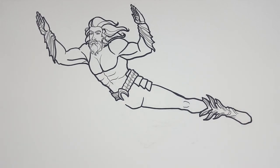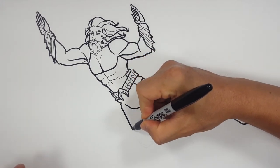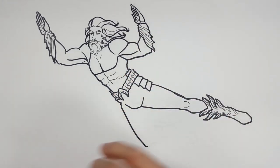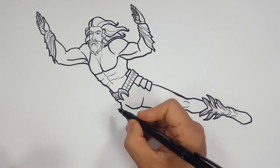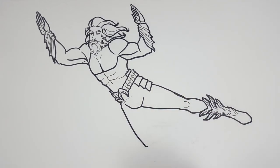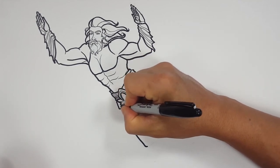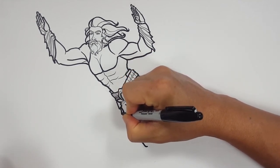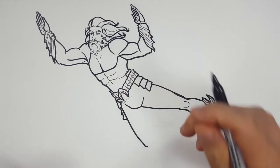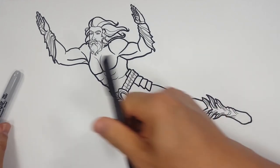And I've just got it bent because, again, he's just swimming. So I'm just gonna come out to the knee like that. I've got his bent, exactly. I'm just gonna add some creases right there. Then I'm gonna add that armor over here. How many did I do, three? Yeah. That. All right. Oh, why did I put that down?